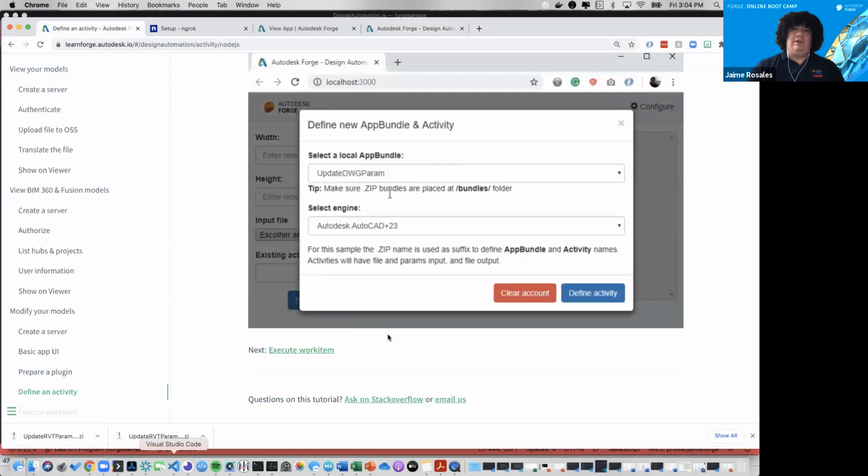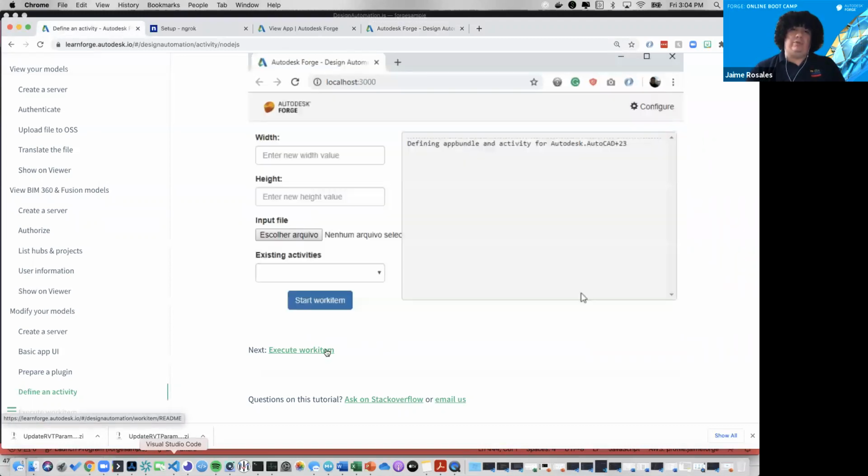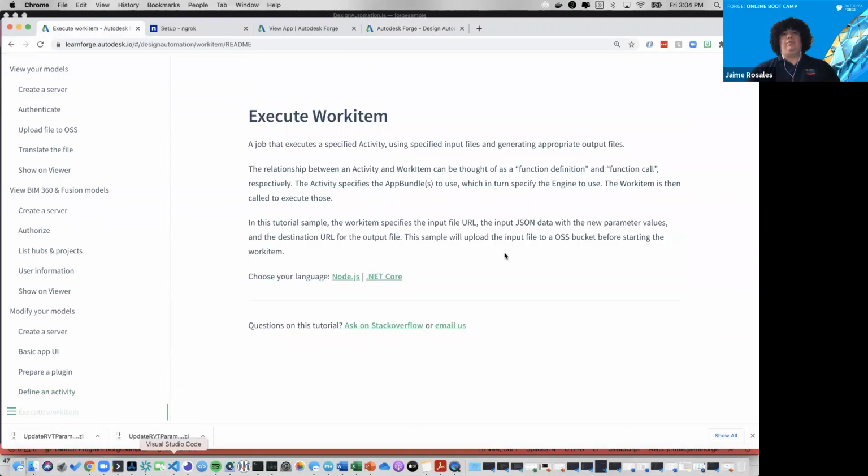Okay, so now we're going to head over to execute the work item. A work item is basically a job that we're executing to specify the activity. So we are going to specify what the input files are, and we're going to generate the appropriate output file.